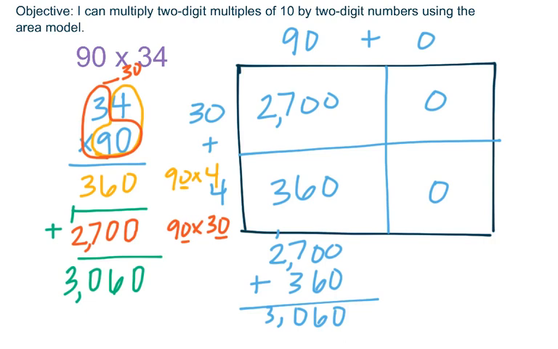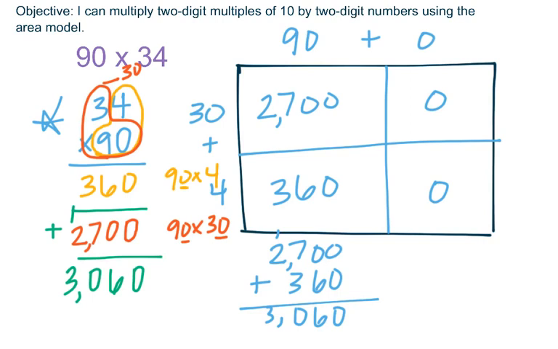So this is where we're headed, where we're going to be talking about partial products starting tomorrow. This is basically partial products, what you have right here, which again is very similar to the area model, just you're not drawing that picture of the area model. So I'm going to do one more problem, set up just like that problem that I did. I'm not going to draw the area model this time.